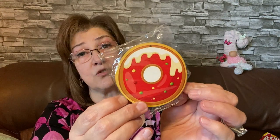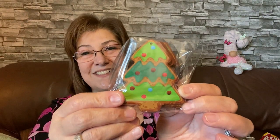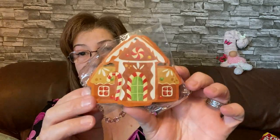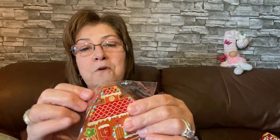I also got these adorable little candy canes in there — six of those, so cute. There are six little donuts as well, and six little Christmas trees. I love it! Then I got six of these little gingerbread figures — so so cute. And six little gingerbread houses. I'll take one out and show you guys. The wood pieces are pretty thin but still so adorable.